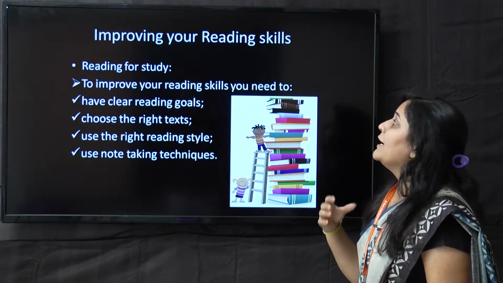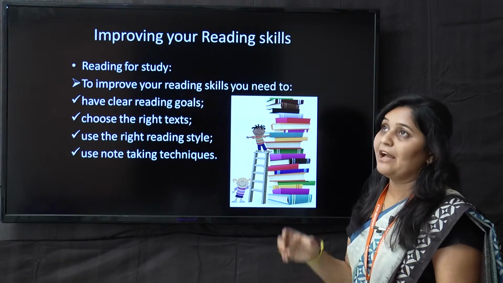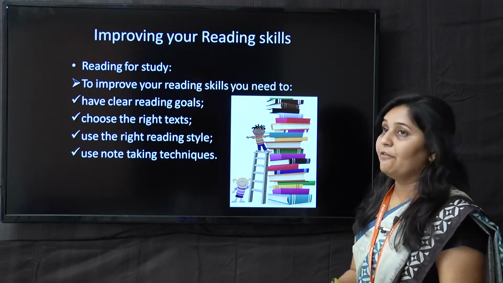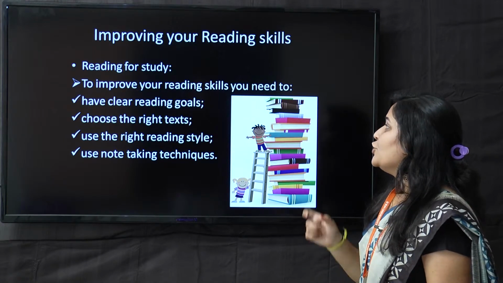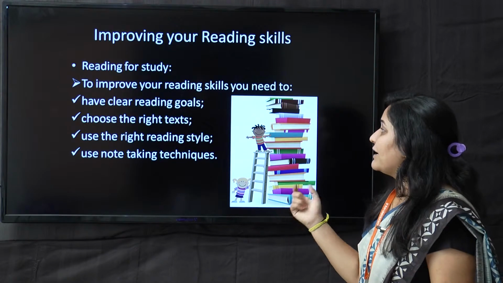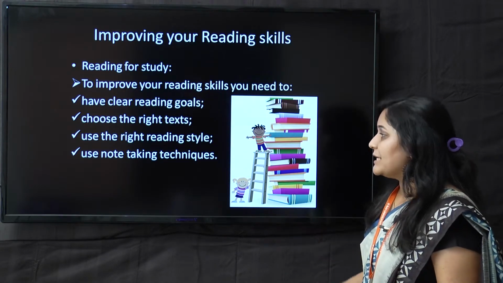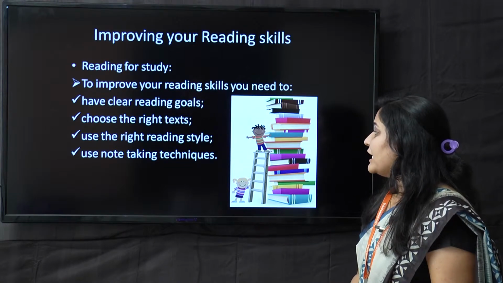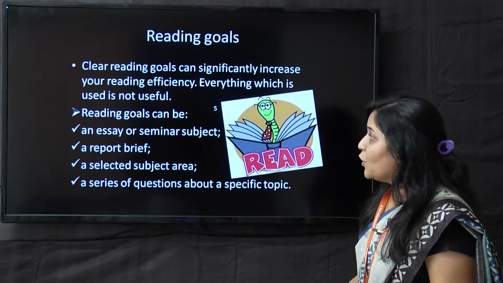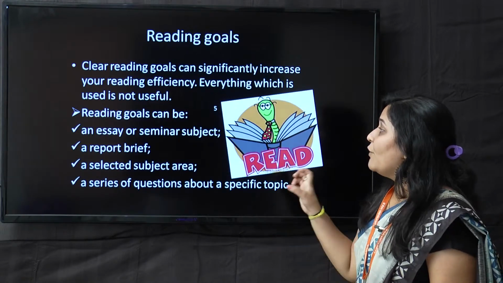Now let's talk about improving your reading skill. We have to focus on reading for study. To improve your reading skill, you need to keep in mind: have clear reading goals, choose the right text, use the right reading style, and use note taking techniques. When we read, we should keep in mind what the goals are.